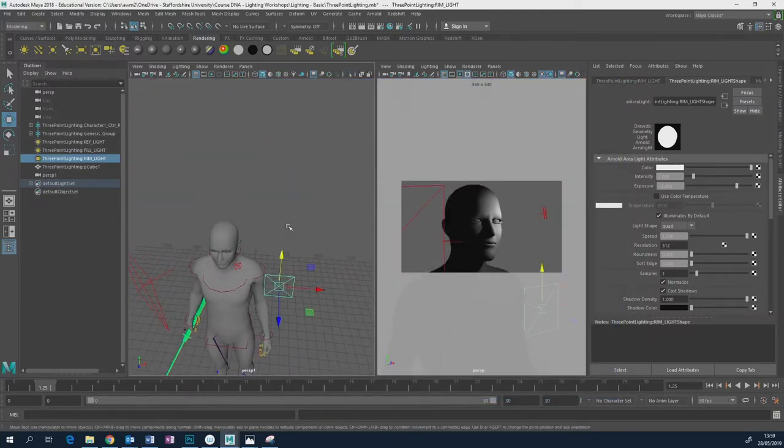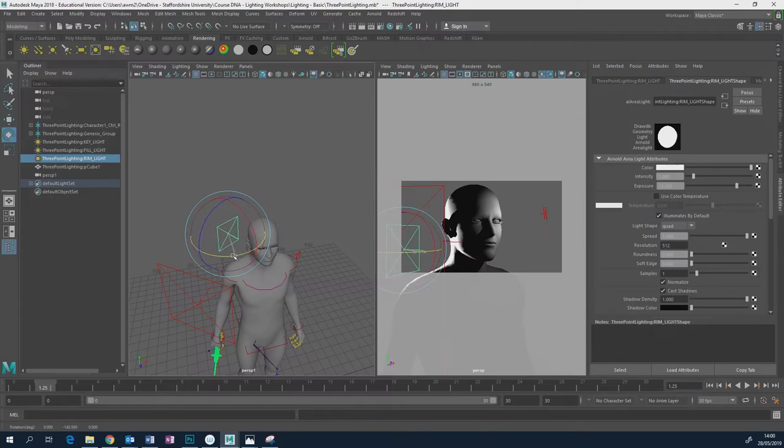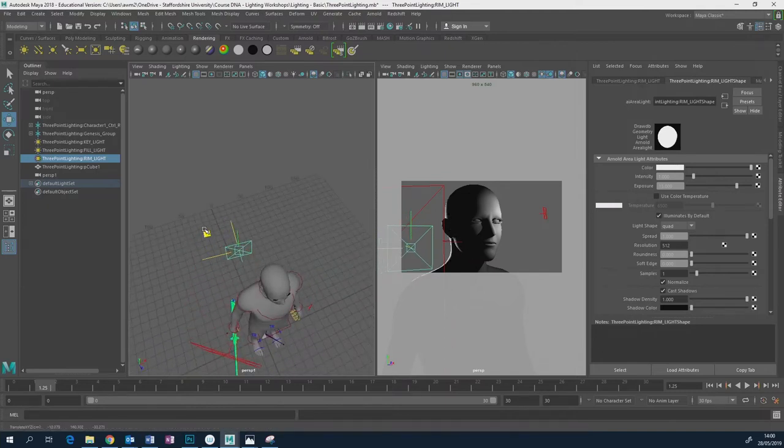So where does a rim light go? The rim light's function is to separate your subject from the background. At the moment, this guy is just against a black background. Now you can see him because there is nothing in the background, but we want to separate him a bit more. The rim light in some ways is maybe the most arty kind of light. It's also the one to be used with the most amount of care. What it's going to do is give us a graphical line that's going to pull him from the background. So it's going to go behind your object.